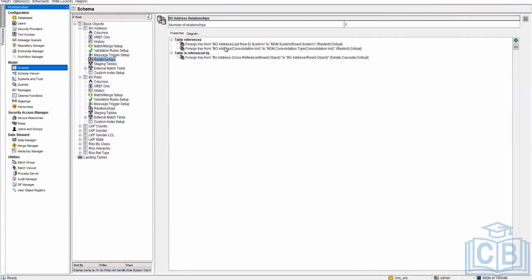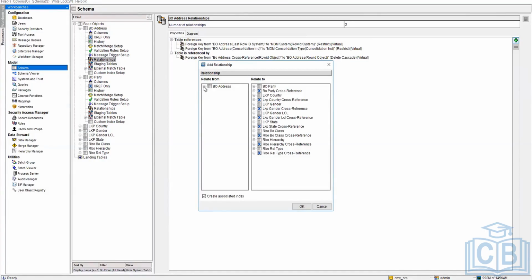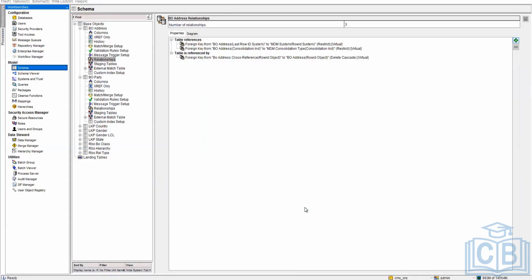Over here, you can see the foreign key from the address. This is coming from this particular table. Table references is basically where this table is going ahead and being a child of which particular main table. And over here it is parent. We go ahead and create. To be a party, you create the reference.